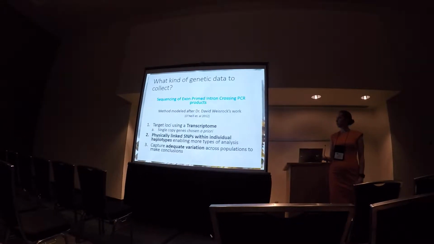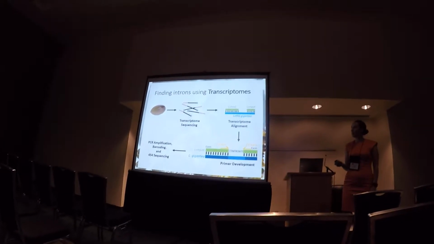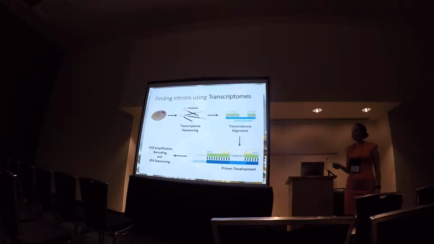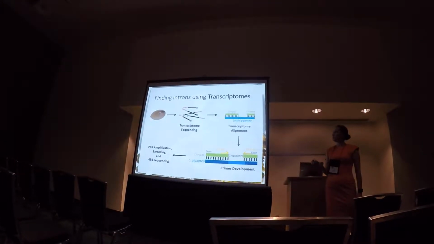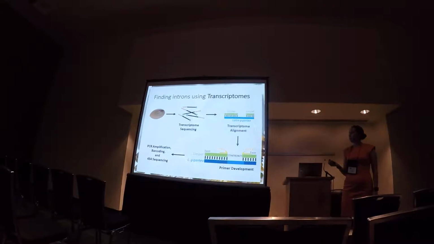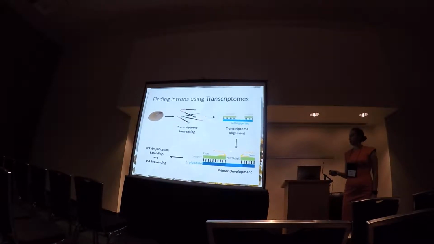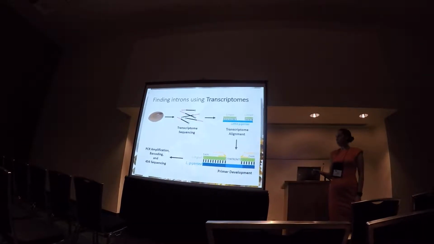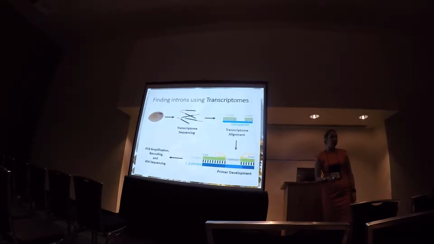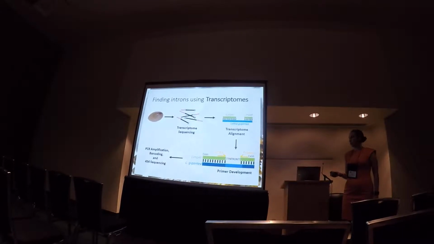Just a brief explanation, because this is a time-consuming portion: we assembled a transcriptome from a single individual. This transcriptome, enriched in mRNA, was then aligned to a sample genome. This is the Lottia gigantea genome that was used here. You can actually use a Drosophila genome as well; it works fairly well. Where you see gaps in these mRNA sequences are putative introns. Then we can design primers to the exonic regions, which are more likely to be conserved and work across multiple individuals and sometimes even multiple species, to amplify putative introns.